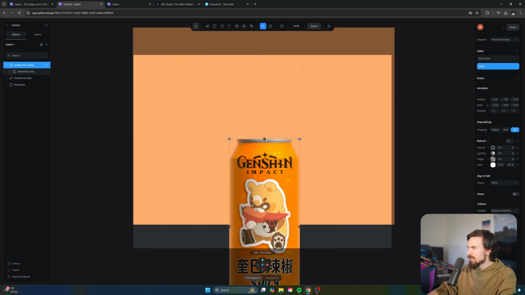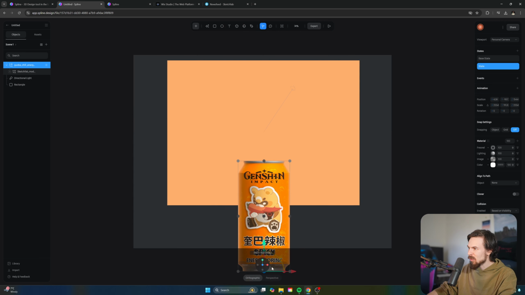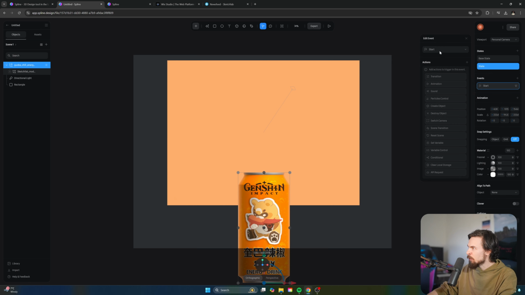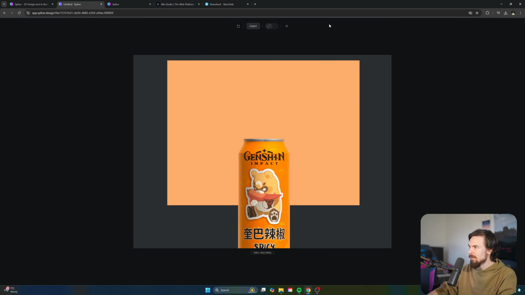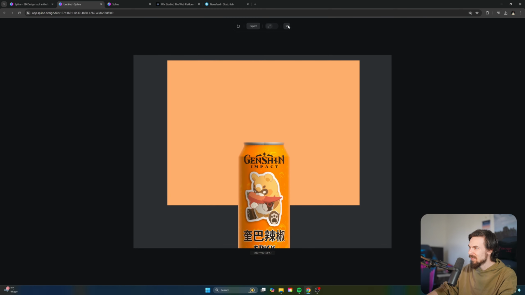But the original state here, I'm just going to squish this a little bit like that, and then also bring it a tad bit down like that. Okay, so now here on the events tab, I can add it so on start, so when the scene loads up, I can transition over the current state that I'm on to the base state like that. And I'm going to choose a spring easing here. All right, so when we hit play, as you can see, that kind of pops up like that. It looks pretty cool.